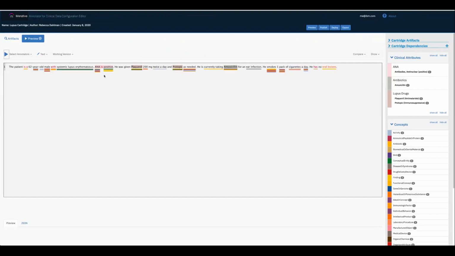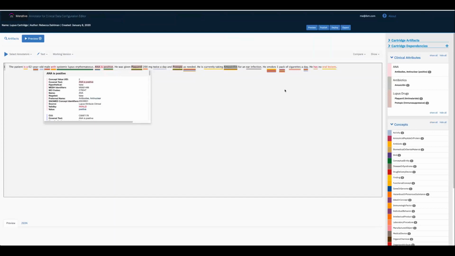Hovering over the text ANA in the left box shows us all of the entities that are shown over that text. And you can see the first one is an attribute. It shows that the attribute is over the full text of ANA is positive. The name of the attribute is ANA, and the preferred name is antibodies nuclear. It also has a value of positive.